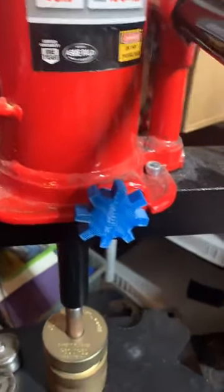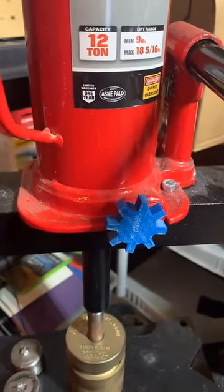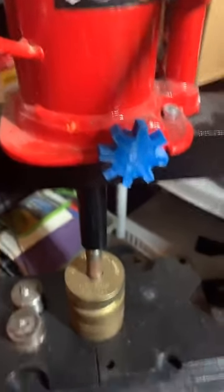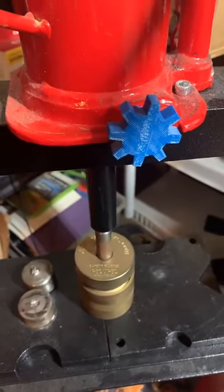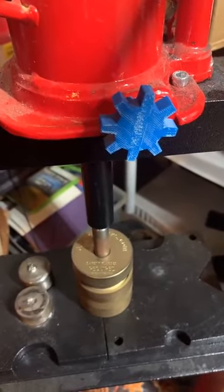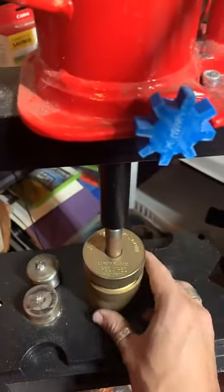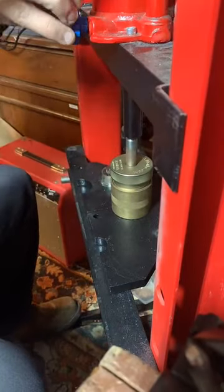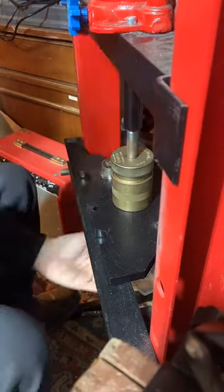I do have center guides on my Etsy and on my website for quarters that you can use with like a Harbor Freight punch and die kit. You can also find them on my recommended tool list on my website, I think. And they're pretty useful. And they're not going to cost you even close to as much as this would. So if you want to check those out, give them a look. That's what I used when I first started. I couldn't find a good guide, so I just made one. But this is going to punch a hole right through the center of our coin.